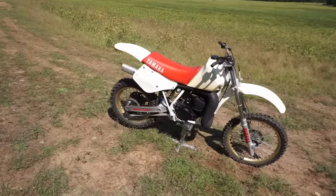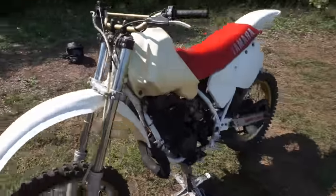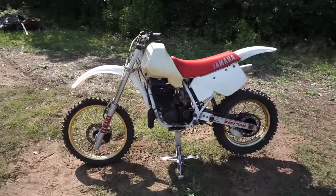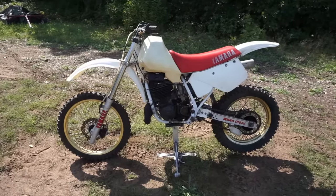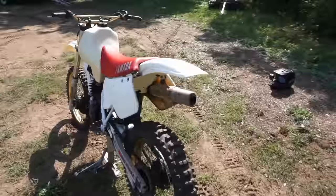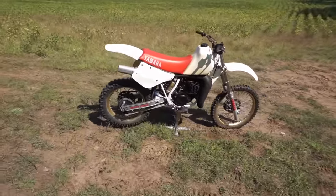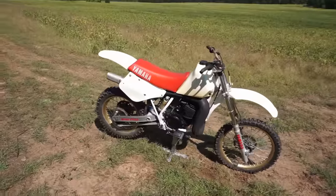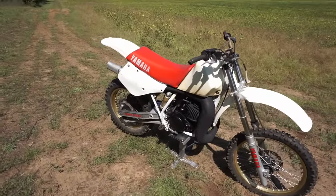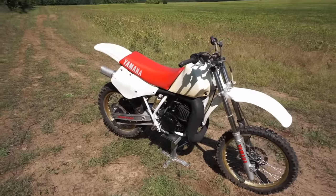All right, so this YZ490 is way scarier than the other one I own. This thing has way more compression, way more get up and go, and this thing will lift up every single gear. It's just crazy. Really, really scary bike to ride. So if you ever pick one up, be careful on them. They are monster bikes. They sit up really tall, so you gotta be pretty tall to ride it. And they're a beast to kick over. So your leg better be pretty strong.